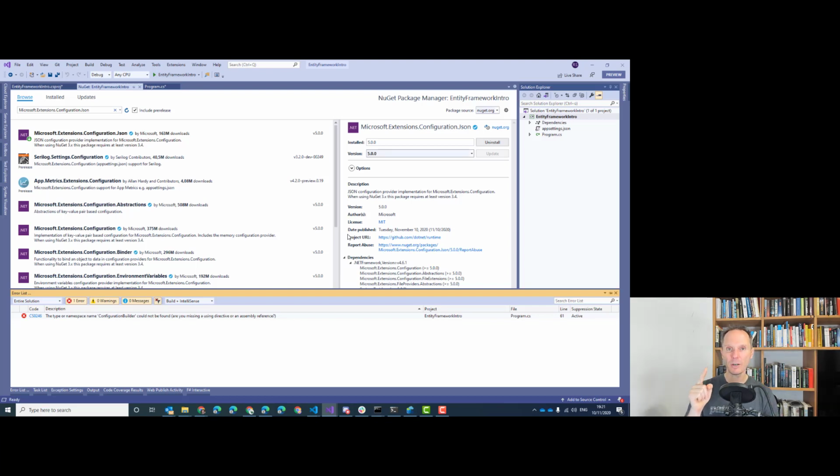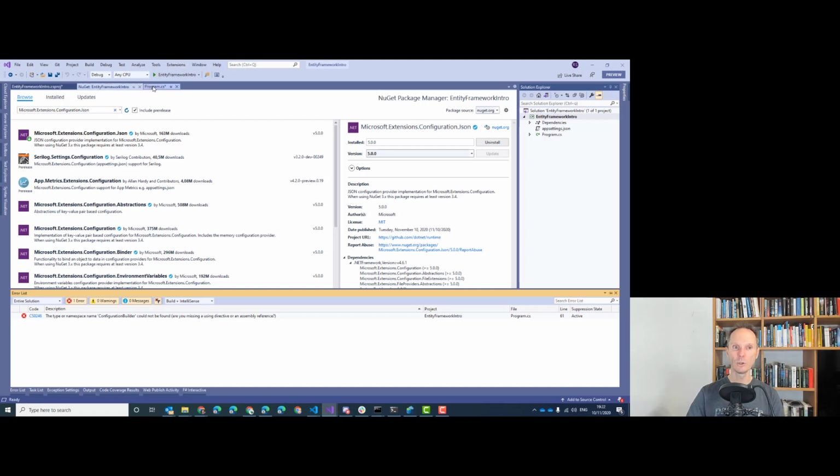Again, listen very closely. This is only necessary if you build a command line executable. Once we switch to ASP.NET and we build web APIs and web applications, you do not need to add this NuGet package anymore because ASP.NET has it built in automatically. Nevertheless, it's important for me that you understand that in the background, this is the guy who reads app settings JSON. Later on, it will be abstracted away from us, but now we have to do it manually.